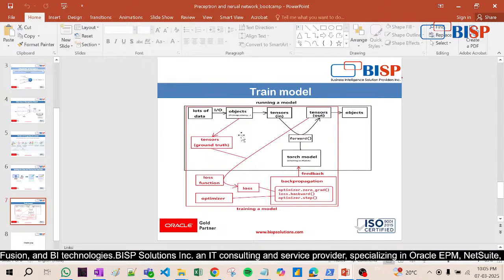Why? Because suppose today you have registered your face in that attendance machine. After that, if someday you come with a different hairstyle, the machine can still recognize you. So in that also a tensor is used.